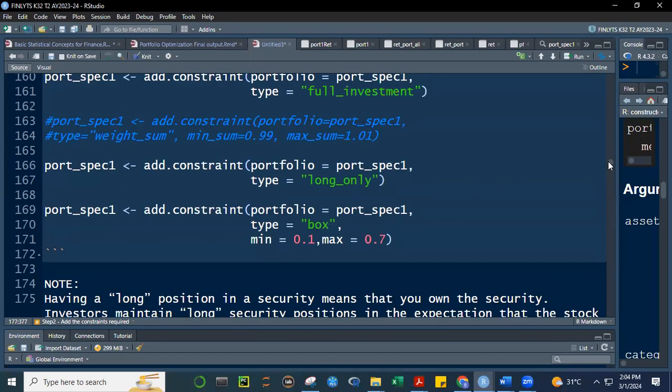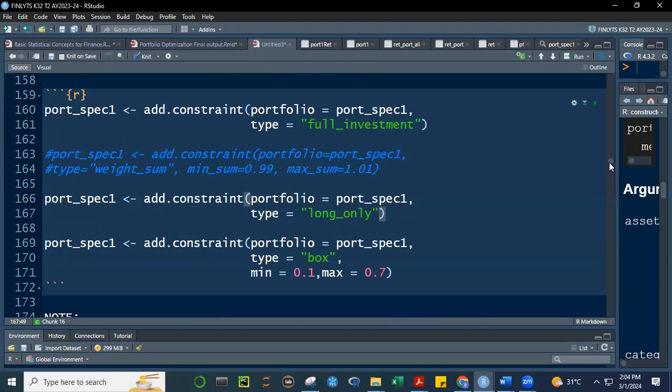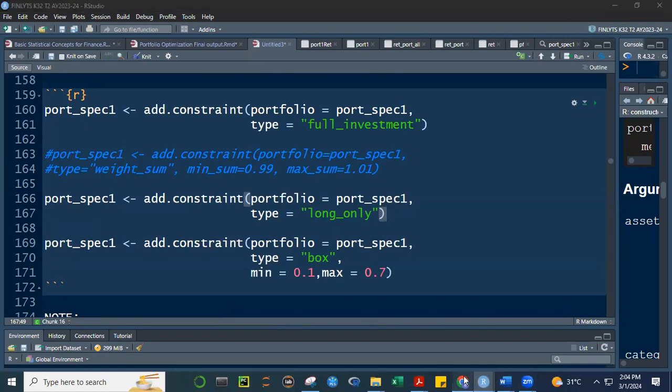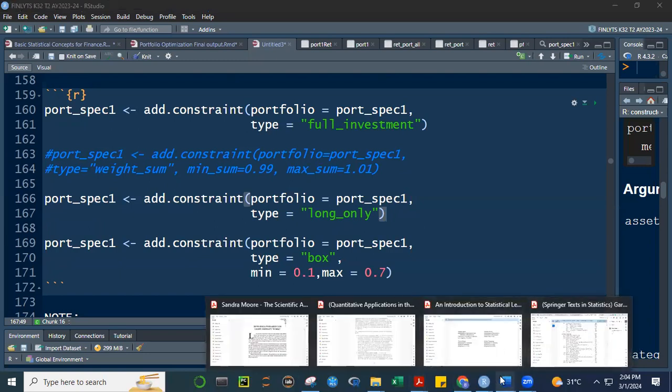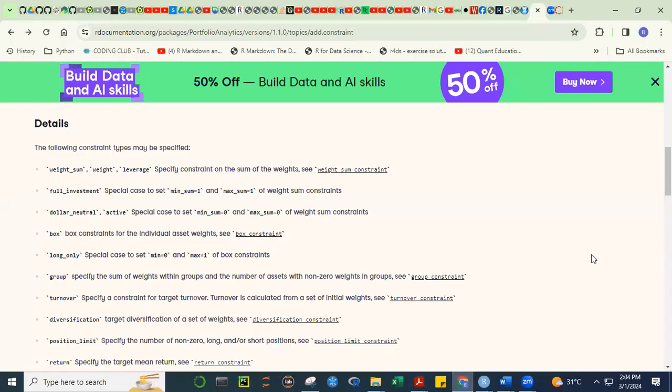All right. So in this case, class, nag-add tayo ng constraint dito na long only. Ibig sabihin, short position is not allowed. Hindi ka pa pwedeng magbenta ng asset that you do not own. So long only yan. And then going back, class, dito may box pa dito, no? Ano yung box dito?